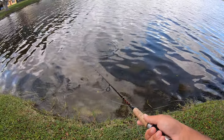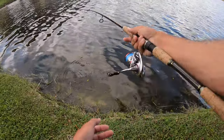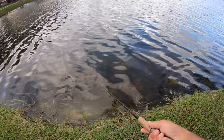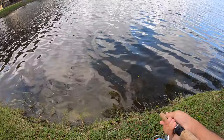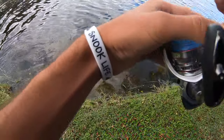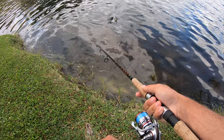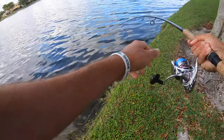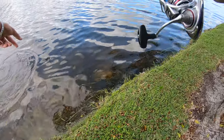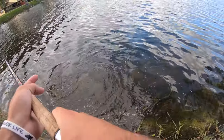How does he not crush this? Oh, the shiners are so smart. They are so smart. Oh my gosh. Oh, he's still here. He's fired up. Are you kidding me? Oh my gosh. There's another big one with him. I don't know where he went. He was right with mine.